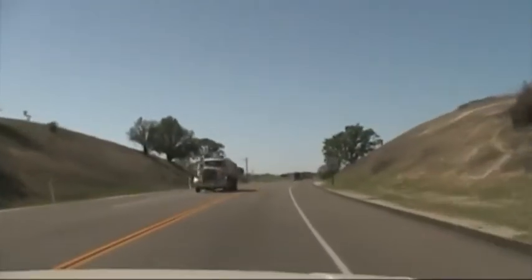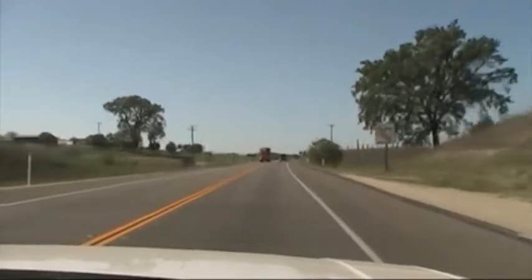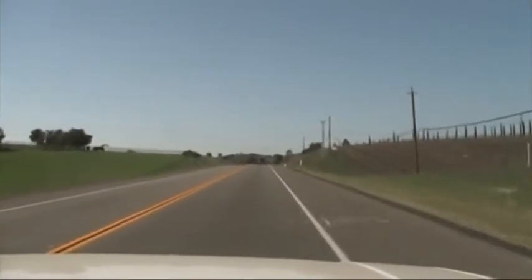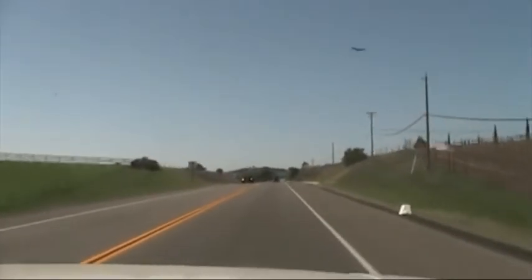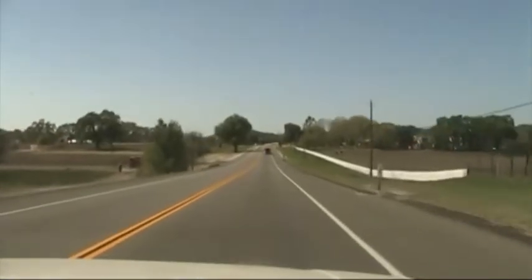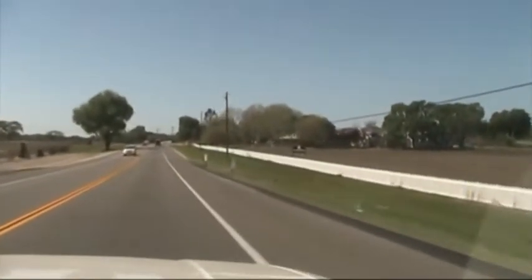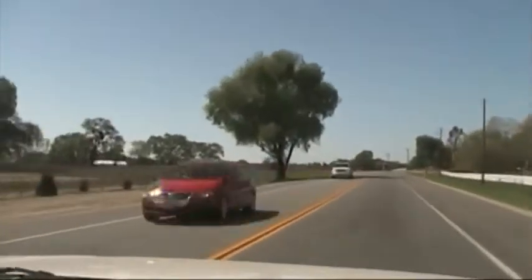This wine region here is particularly called the Templeton Gap, and the reason is the weather here is really good for wine, for grapes, because of the coolness at night and the heat during the day. There are over 220 wineries here in Paso Robles, and we're really proud of the growth that has developed here in the last 10 years.